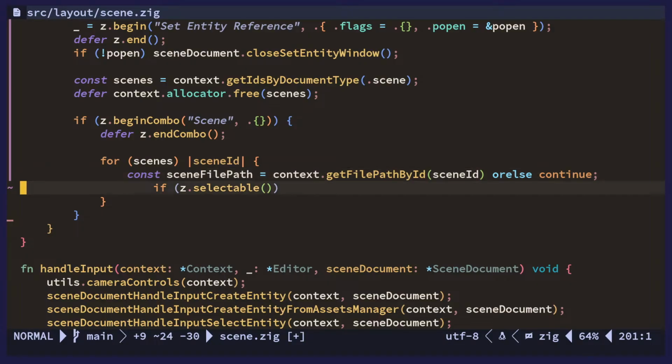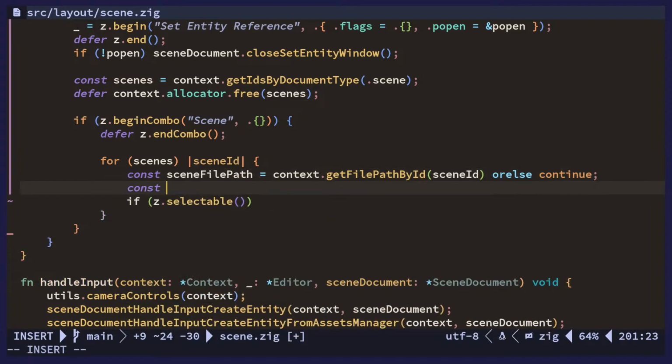That shouldn't happen basically, because we have the paths. I mean, we went through the asset index to get those, so it should exist. I should maybe even do unreachable for that. Oh well, whatever. And then selectable, yeah, selectable, and then we don't want to put the whole file path in there.